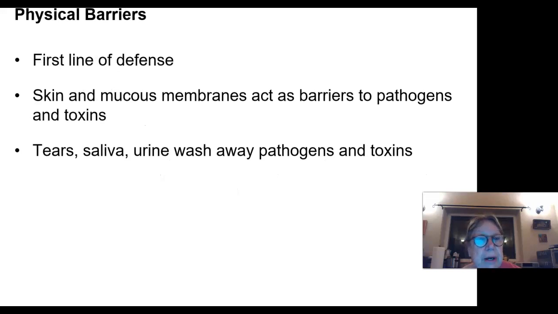The physical barriers are your first line of defense. And the biggest one, the most extensive one, is your skin. So if you have a cut or a new tattoo, you're more likely to get an infection because you have a break in your skin, a break in the system. Also, surgery is another way to get it. So that's important. Then you have tears, saliva, and urine, which also wash away pathogens and toxins.